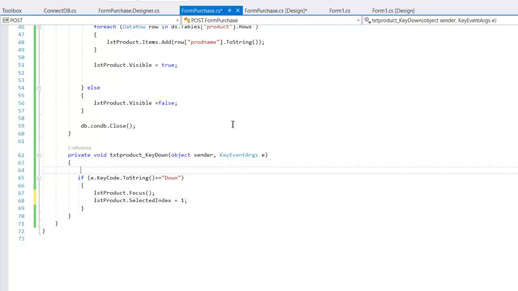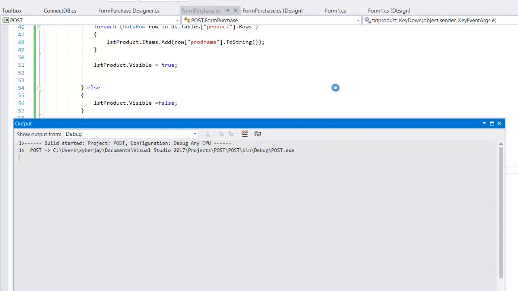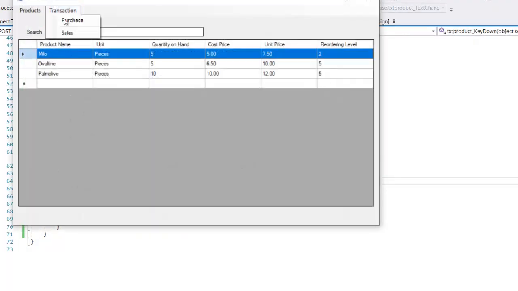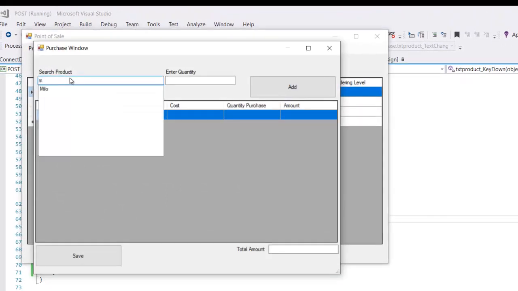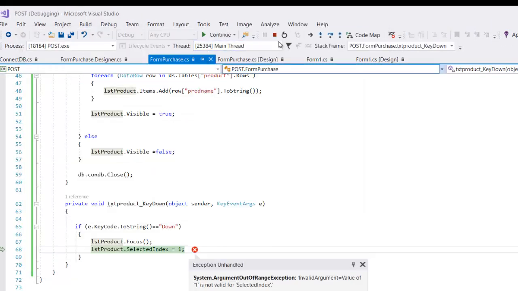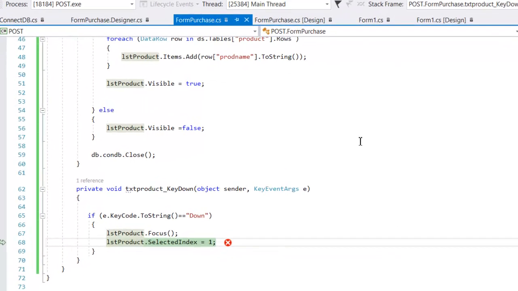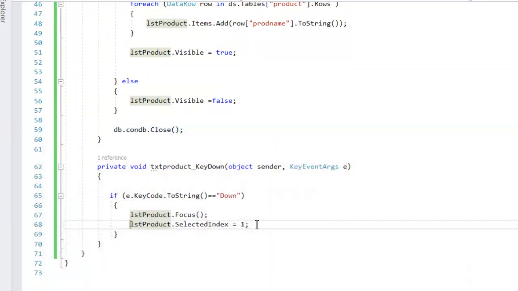So we will select the first row, or the first item on the list. Okay, purchase. When I type Milo and press arrow down, oops, value is not a valid selected index. Okay, let's start with the 0.